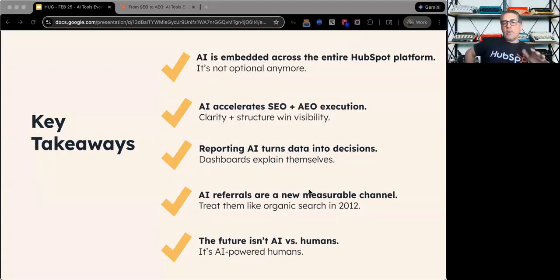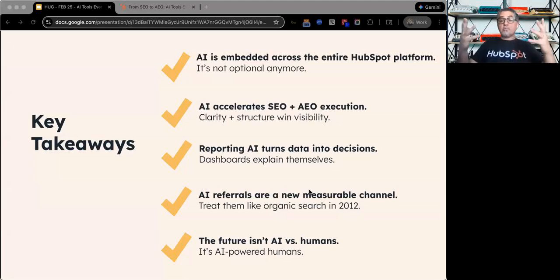We didn't get too much into this, but you can ask Breeze, hey, show me AI referral views and tell me which ones close into whatever. And you can ask, like you talk to ChatGPT, you can ask Copilot and Breeze about your reporting, and it'll give you the data in text format, but also create graphics for you that you can't find somewhere else. So amazing stuff. You can create dashboards.